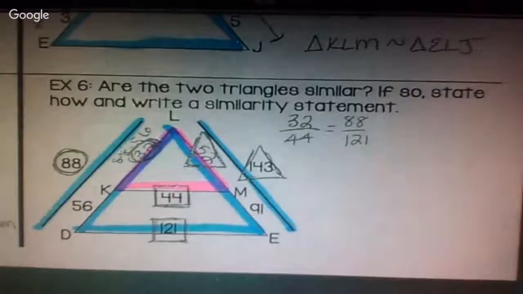If you take the big number from the big triangle and divide it by the big number of the small one, you make a fraction: 143 divided by 52. What does that give me? It should equal 121 over the other if they're all the same. 2.75. Yes, I'm going to let you run with that because I don't want to throw everybody else off. 100% that works. Highly impressed with your skills, my friend.